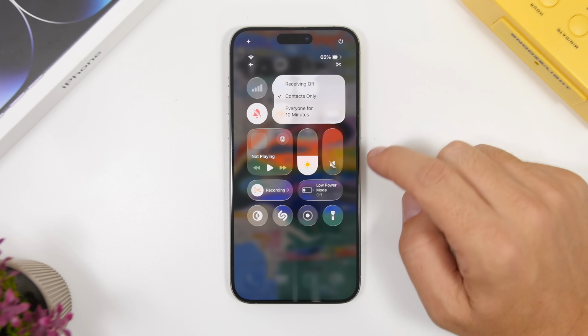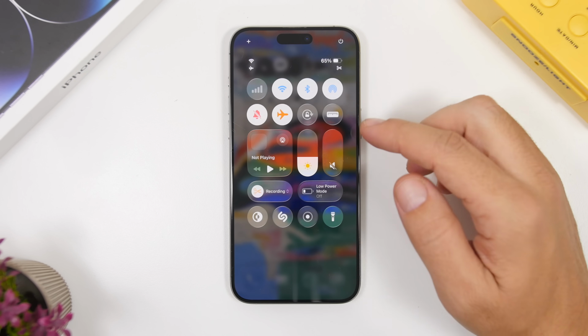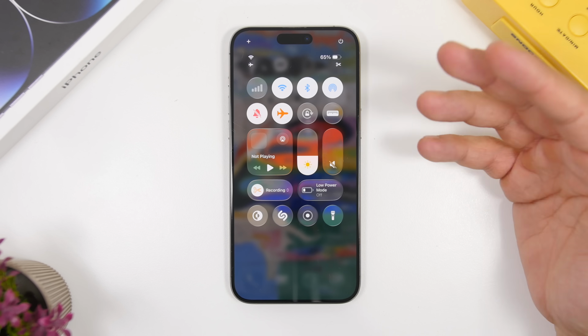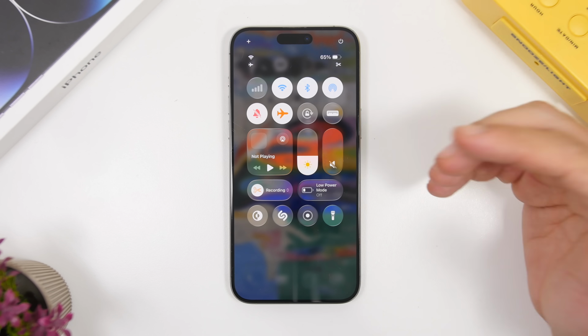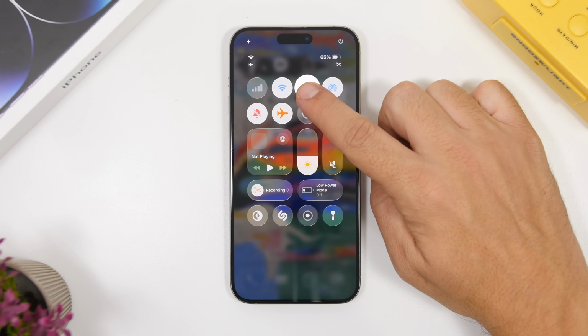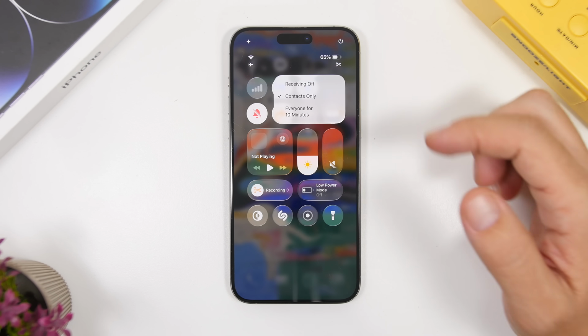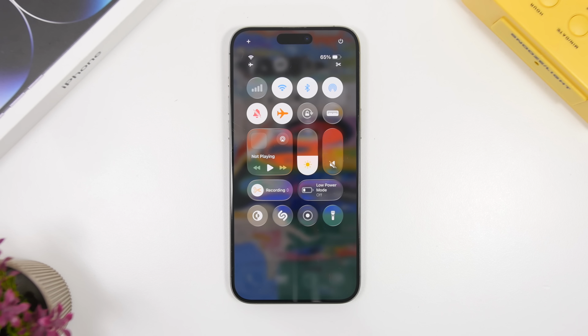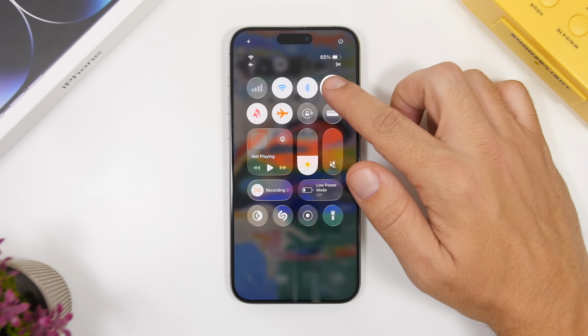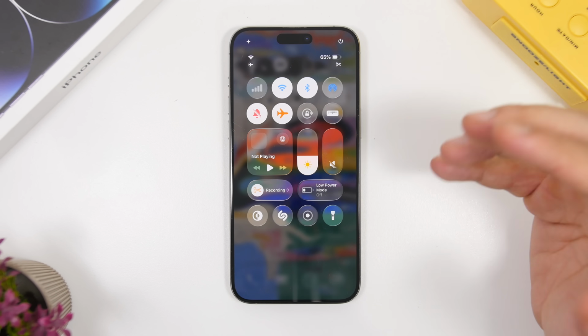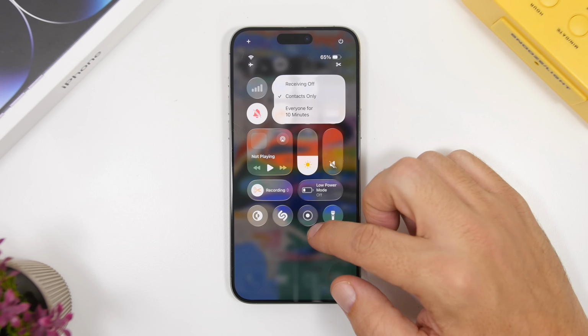Like you can see right here, if I just 3D touch on the Bluetooth or the AirDrop here or the Wi-Fi to expand the menu, you will see that effect where it basically turns from a circle to the menu. So it has a pretty cool effect. It's better to see it in slow motion. It looks much better and you will notice the effect better, but it's actually pretty cool.